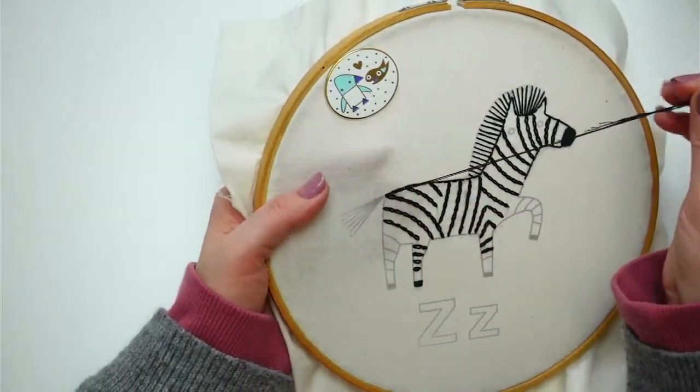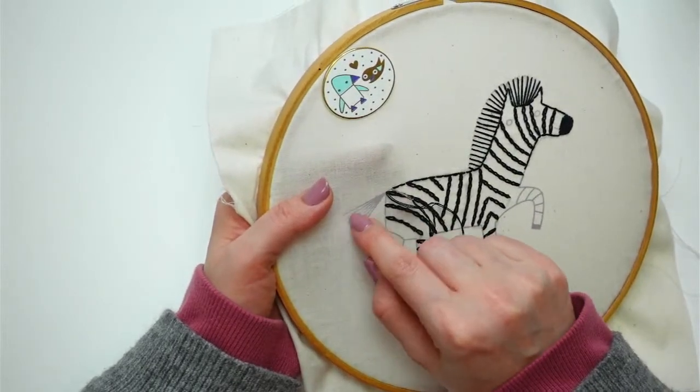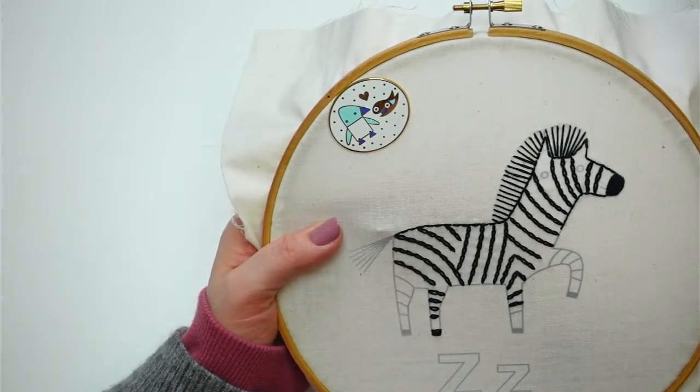That was not fun. All right, I only have a little bit of thread left again. I'm wondering if I can try and get a few of these lines in. I don't think we'll get all of them in.